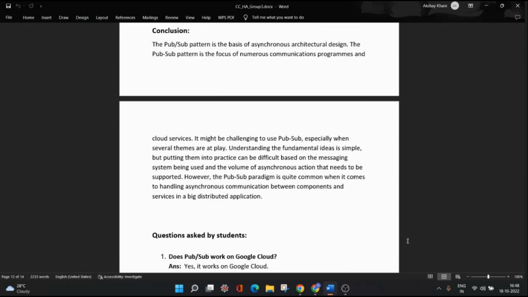The fundamentals of PubSub are very simple to understand, but putting them into practice can be difficult, depending on the messaging system being used and the volume of asynchronous actions that need to be supported. However, the PubSub paradigm is quite common when it comes to handling asynchronous communications between components and services in big distributed applications.